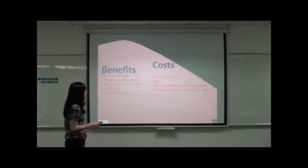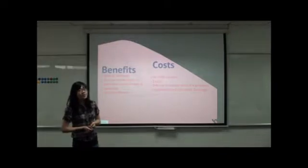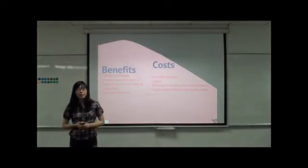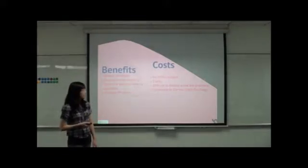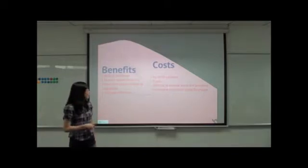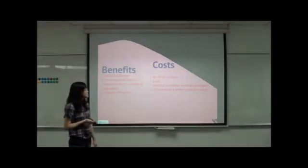The third one is that it's difficult to troubleshoot the problems that happen in RFID because the tag stays within the goods itself. Therefore, if a problem happens and people want to check it, they have to unpack the goods or products to solve the problem. Finally, RFID technology involves the use of radio frequency. Therefore, the device can be vulnerable to electrostatic discharge that uses the same frequencies.